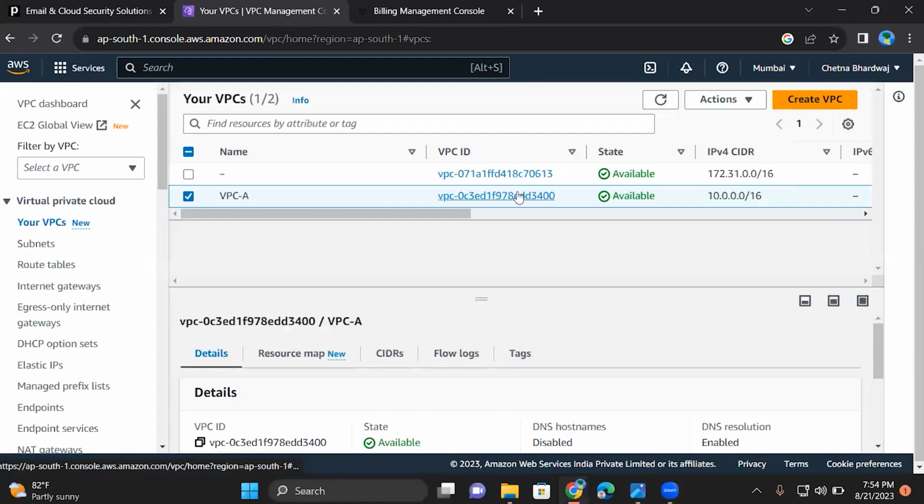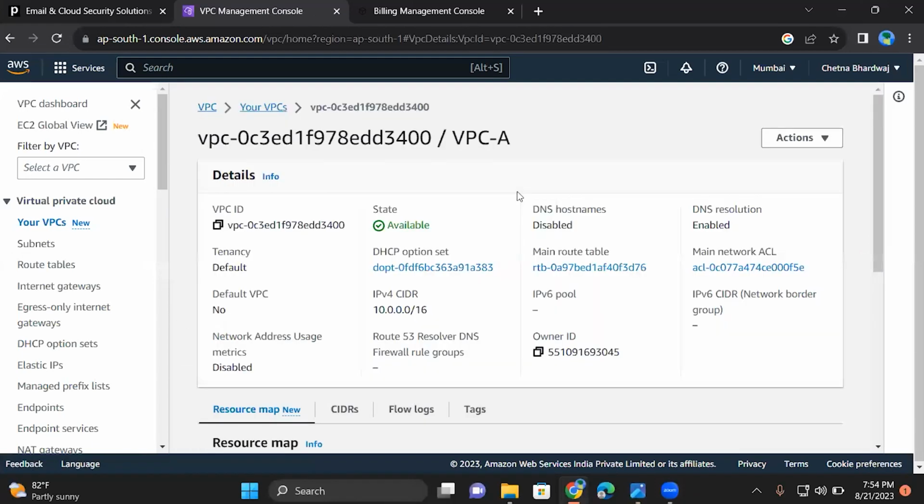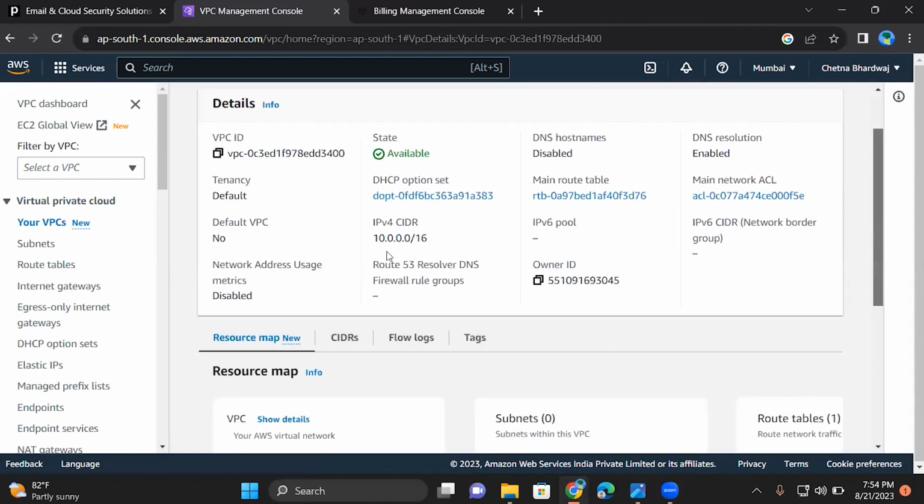Yes, so guys, you were telling me that the subnet block I have mentioned in our VPC A will overlap, so I am just checking that. Okay, yes, it will.